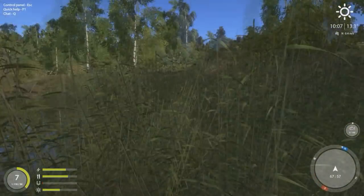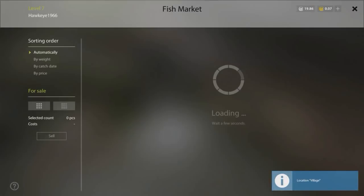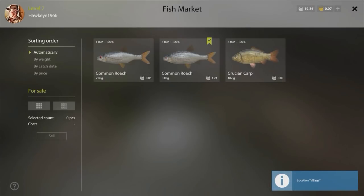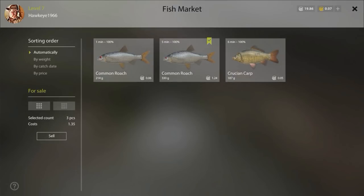And we're going to end this episode, but we're going to go ahead and sell our fish. I doubt they are like serious big money. Well, that's not too bad. This common roach here. 1.24, it's not too bad. It's not too bad at all.